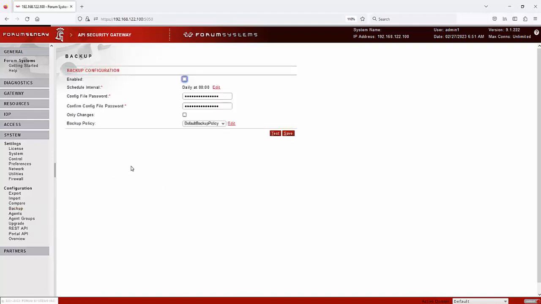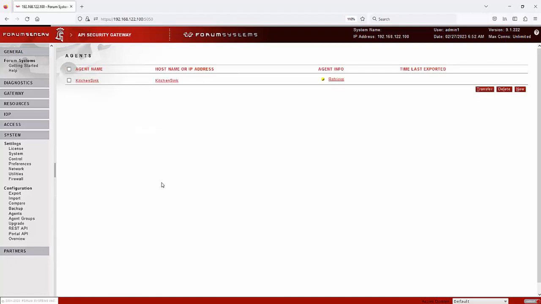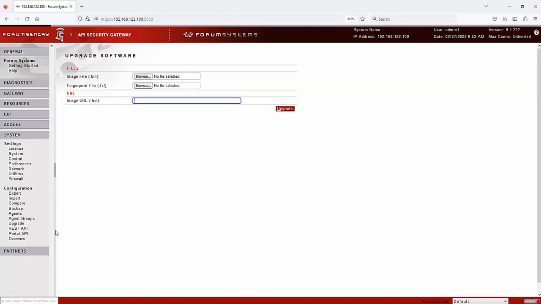The Backup screen enables you to schedule backups, allowing Sentry to back itself up and store the backup file to those locations. The Agent settings offer global device management and allow you to define managed instances or agents of Sentry where you can push configurations out to Sentry agents via secure policy transfer. The Upgrade screen is for upgrading Sentry. This is where you would obtain the upgrades from Forum Systems and apply them to your instance.